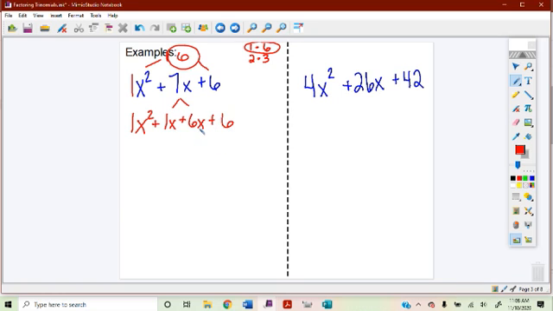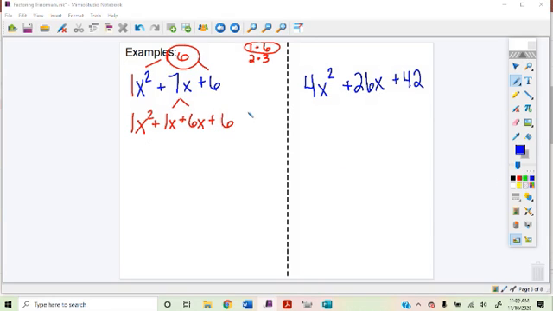It does not matter which order you put these in. If you would have put 6x plus 1x, you're still going to have the same answer at the end. So don't worry about which one to put first. It doesn't really matter. Okay, so from here, once I get this into 4 terms, I'm going to go back through how we just did that. I multiplied my 2 outside numbers to get a magic number, 6. I used that number to figure out 2 numbers I could multiply to give me this, but I could also add to give me the original middle term. I did 1 and 6. 1 times 6 is 6. 1 plus 6 is 7. Then I split that middle term into 1x and 6x.